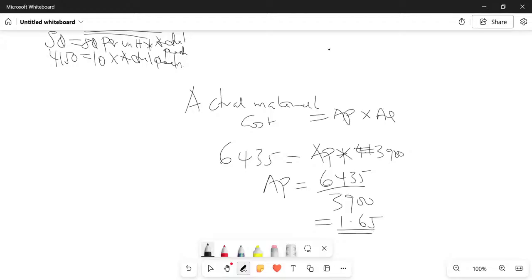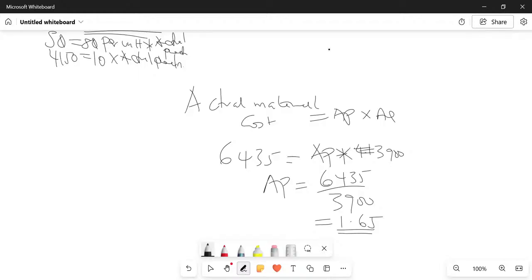Do we use the material usage formula to get AP? No. Because you see, in the usage formula, what do we have? Usage formula: SQ minus AQ into standard price. There is no AP anywhere. The only way you would have used is material price variance. If it's material price variance, for sure you can get that AP. But why should you go there when you know that if you take total material cost divided by the actual quantity, you get AP. Straightforward.